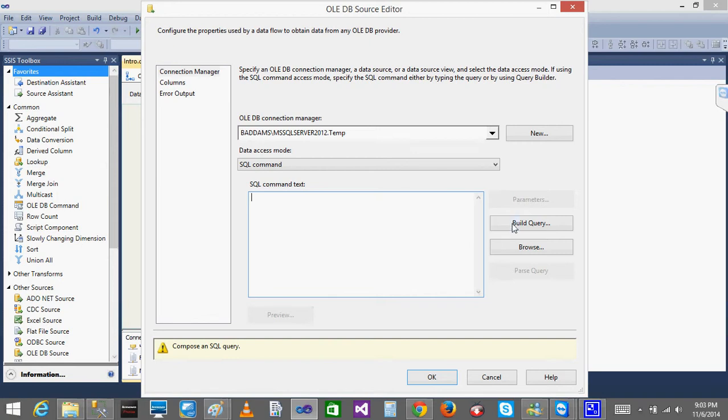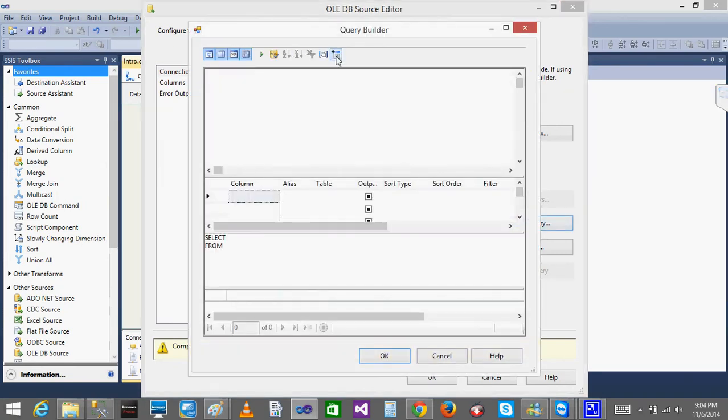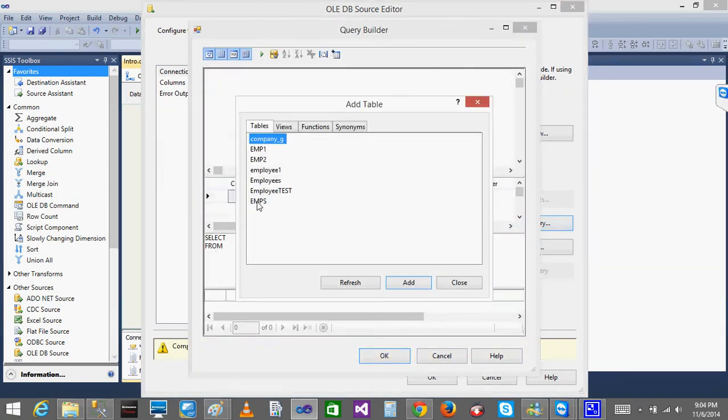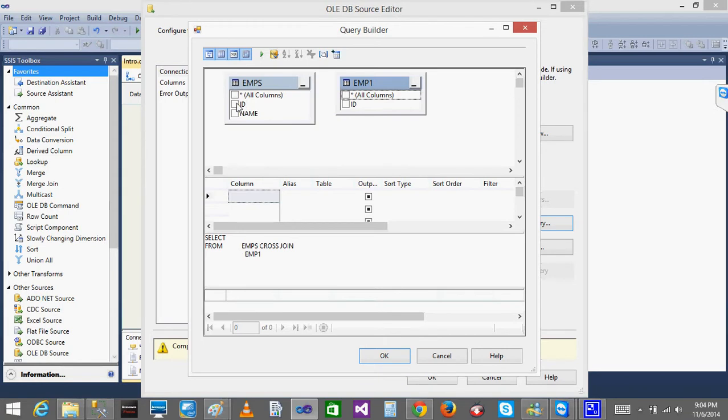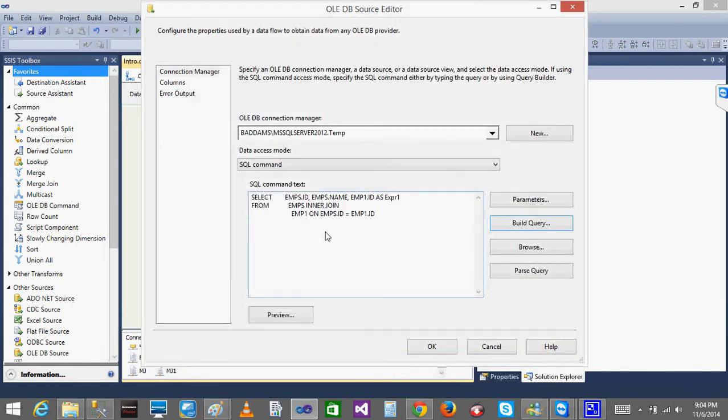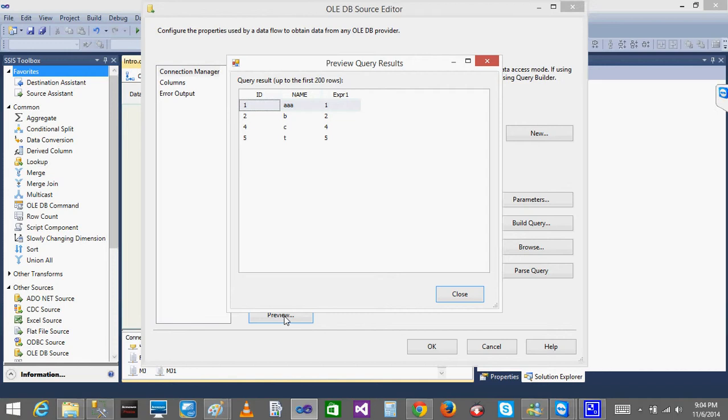If you don't know how to write the command, just go to the build query, click on this. Whatever tables you want, select the tables, add. I'll take the EMP table, add. Now whatever columns I want, see they are not related, I'll just drag and drop, done. Now I'll select the columns with this and this, then that's it. So automatically that query will be there. Click OK. I just want to see how it looks on that one.